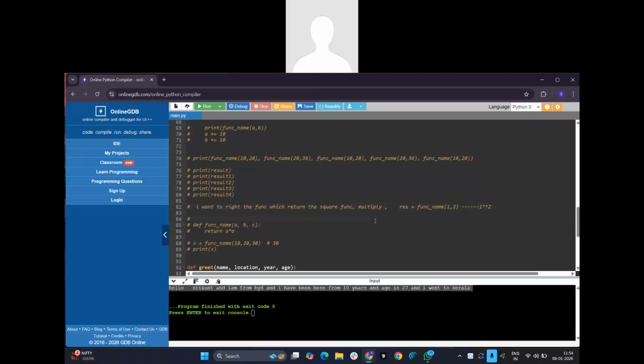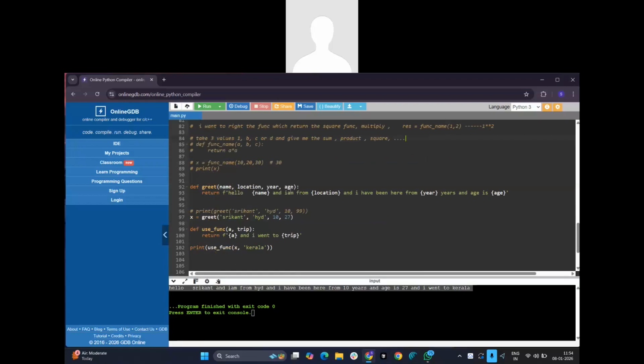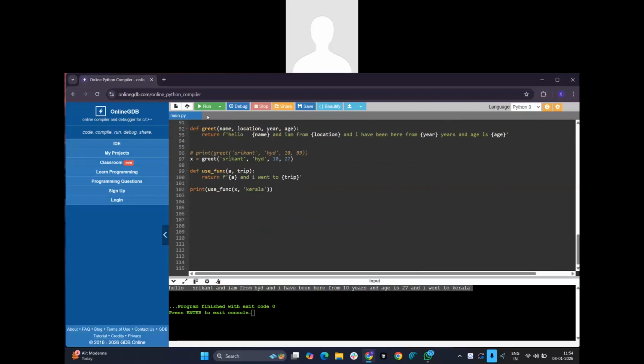Like take three values like a, b, c, or you can take a d value as well, and give me some product. Product is nothing but multiply square. So this is what I need from you guys.